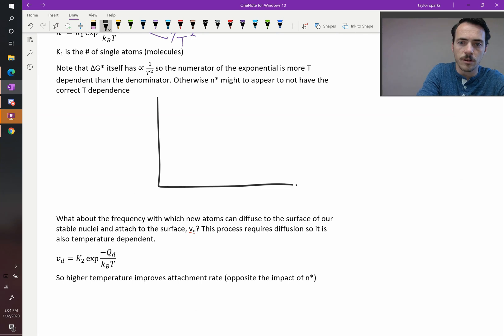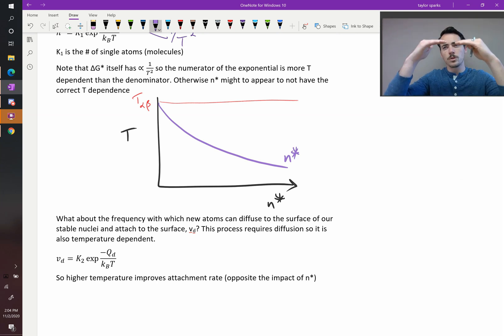So this would be N-star down here, how many you have. This would be temperature up here. This is temperature alpha beta, the temperature at which you'd expect it to happen. What we find is that N-star goes like this. As you get lower and lower in temperature, N-star gets larger. You get more of these things, which makes sense. As you super cool something, you're getting more and more of these nuclei are satisfying the criteria. They're larger than that critical size, and so more of them are going to be stable.